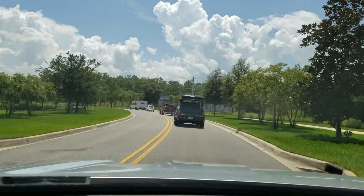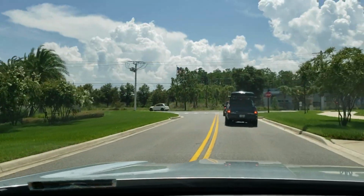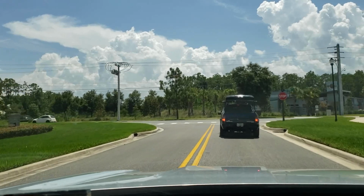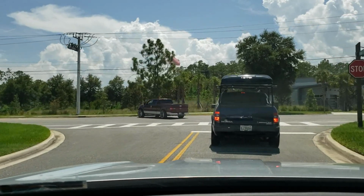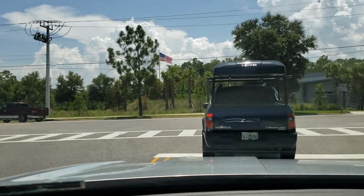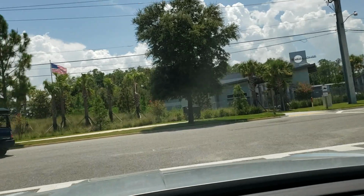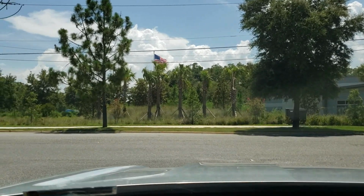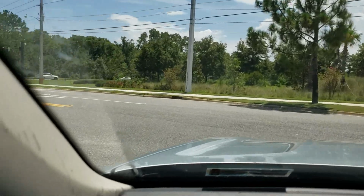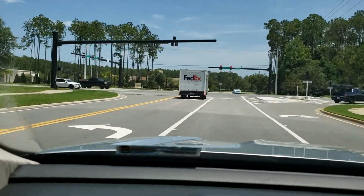Also, Ponte Vedra High School would be straight at this light over here. It's Crosswater Church and Davis Park. Access to a lot of hiking and trails and mountain bike paths, all kinds of stuff in this area right here. See all the self-storage. We're going to make a left here. And let's go ahead and hop over to Knockety Parkway so you can see what that's all about.